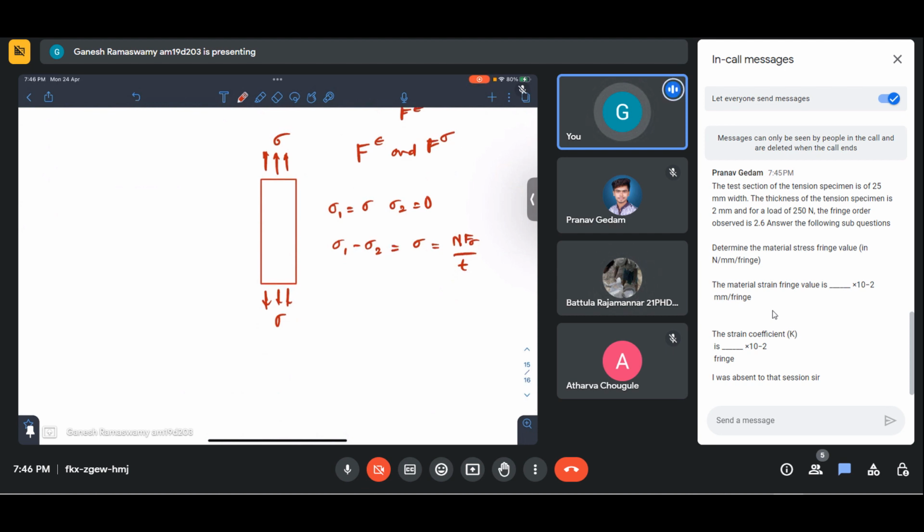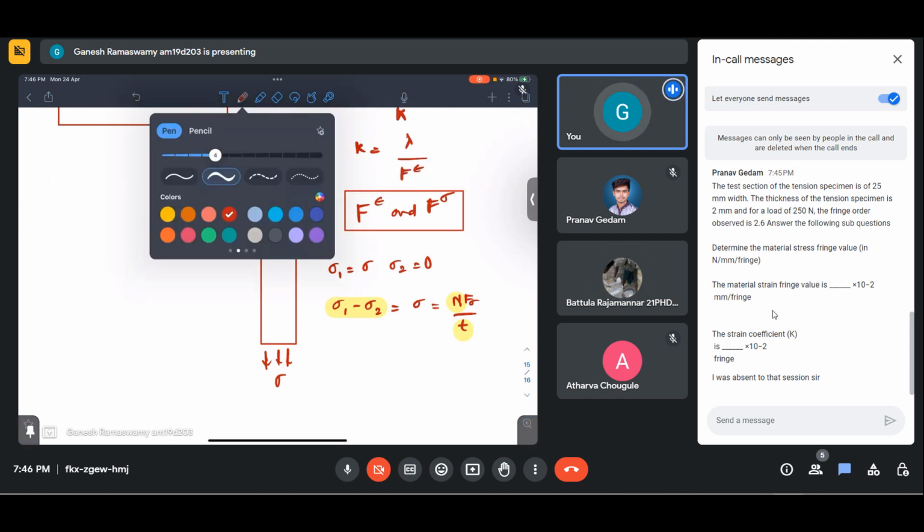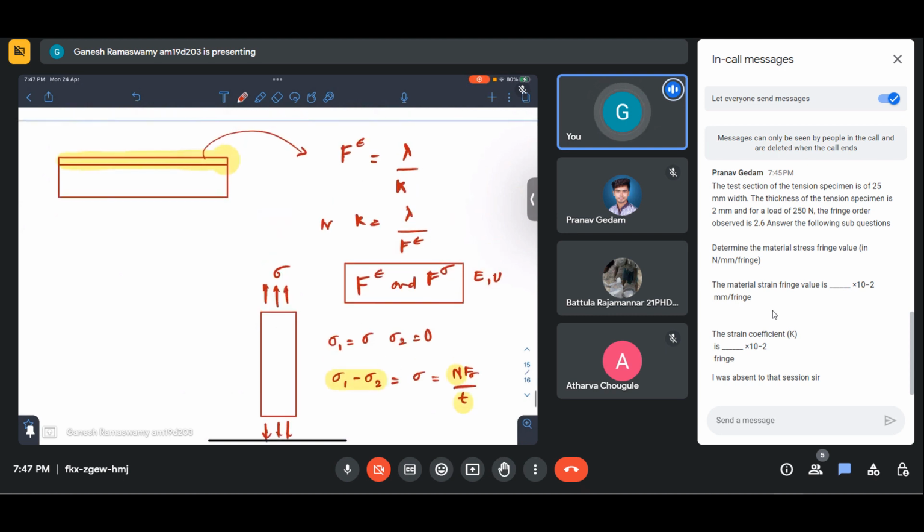So n is given. Whatever stress was applied is given, n is given, t is given. So from here you calculate F sigma. Now from F sigma you find out the relationship between F sigma and F epsilon. It is some ratio, a function of E and mu. Those things also will be given. Based on that, you calculate F epsilon. You have been given lambda. By that, you can calculate your strain optic coefficient. So I would suggest you give it a try.